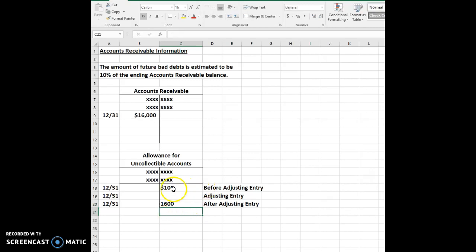Well, we already have $100 left over from the year's entries in the allowance account, and it's a credit balance. So if we already have a credit balance of $100 in the account, and we'd like to have a total of $1,600 in this account after the entry, we need to put $1,500 in here, because you would add the current $100 balance before the adjusting entry to the adjusting entry we're getting ready to make to end up with $1,600 in the allowance for uncollectible accounts account at the end of the year.